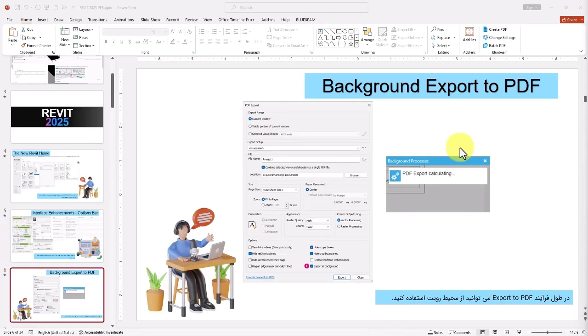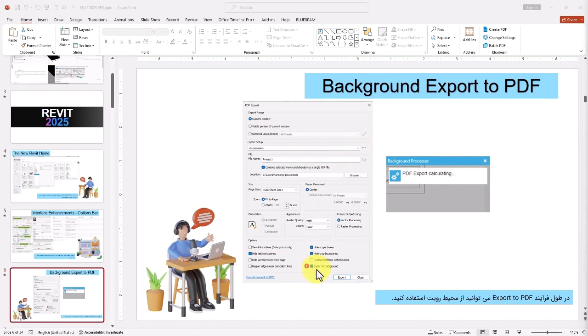Welcome back, everyone. Let's discuss another interesting factor in Revit 2025. One of the most common problems that Revit users would face is that before Revit 2025, when we wanted to create sheets or extract those sheets as a PDF file, we weren't able to work with our software during, for example, the extraction process. We had to wait for it to be done. In other words, we just had to sit there, wait, and do absolutely nothing until the extraction process was completely done. However, this isn't the case in Revit 2025 anymore.